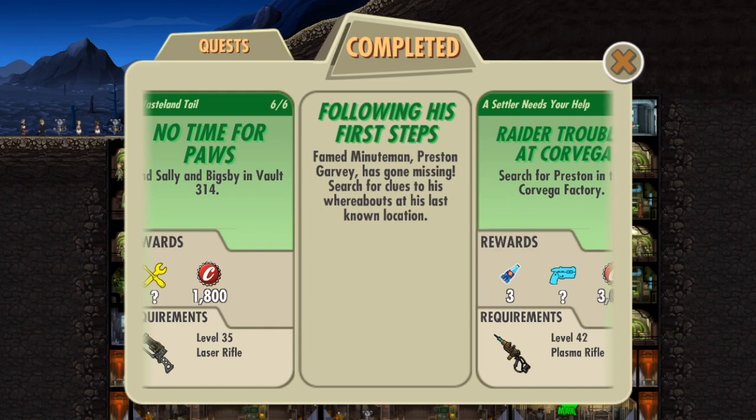The reason why it's the Preston Garvey quest is because in the description it says, famed Minuteman Preston Garvey has gone missing. Search for clues to his whereabouts at his last known location. I don't think he's going to show up in this quest, but we're going to find him probably in the last quest. So anyways guys, let's get this quest started.